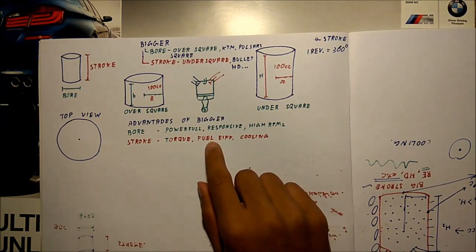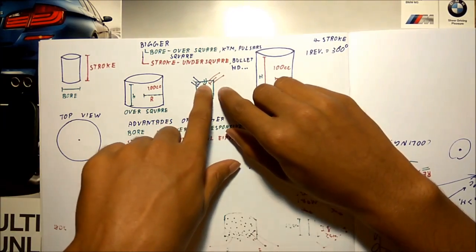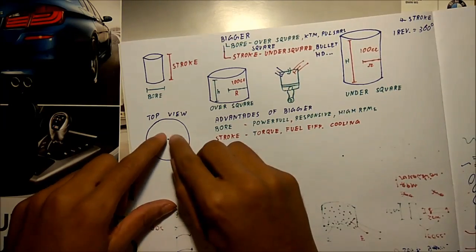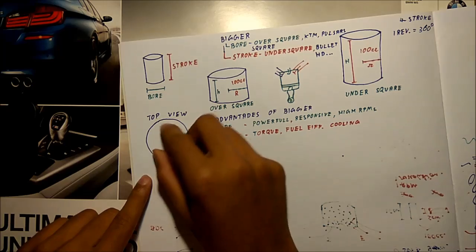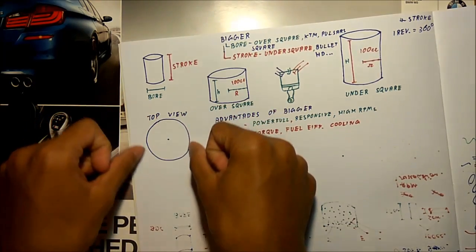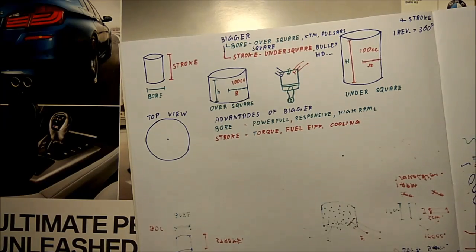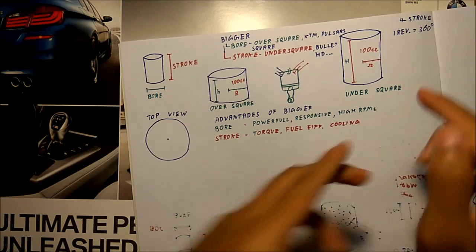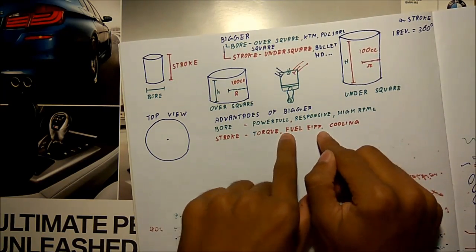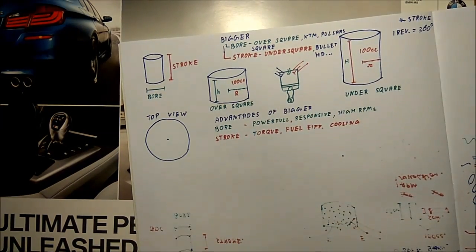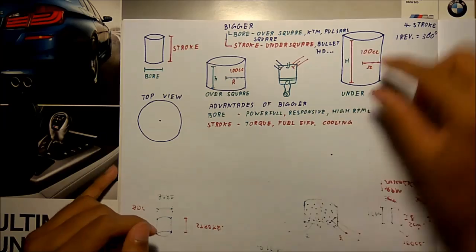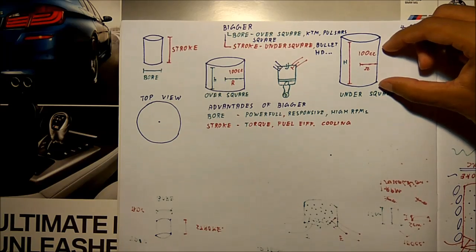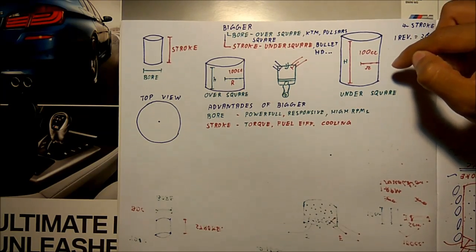Another thing is fuel efficiency. As you can see in this diagram, the spark plug is right here in the middle. Most manufacturers try to keep the spark plug in the middle so that the flame front goes in circular ripples, and by the time it touches the cylinder walls, the combustion completes, at least in the central position. So how do under square engines have better fuel efficiency than over square engines? The simple answer is that the piston in this under square engine takes a longer time for the same revolution of the crank.